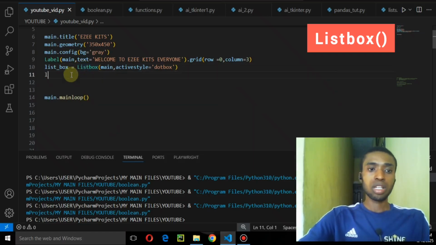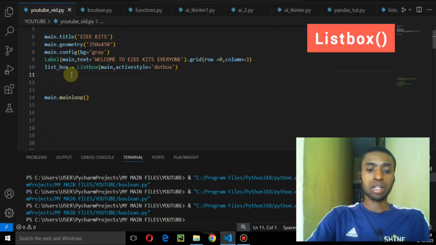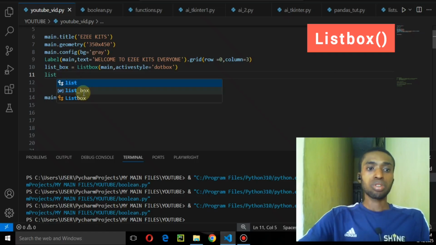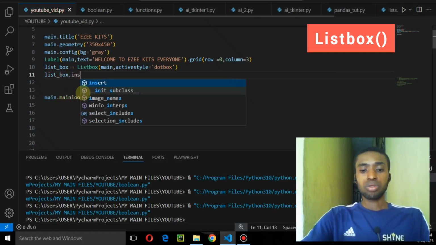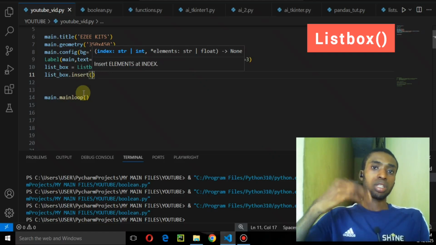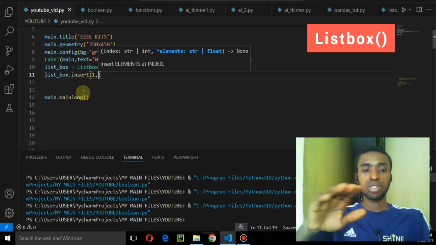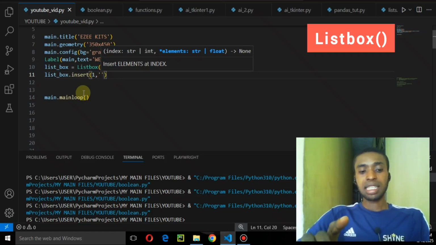So how can we do this? Let's say we want to list something on the screen. We can just do that by calling this list box here. Then what we're going to do next is insert. This is not hard to understand. The first thing we're going to do is set the particular index that we want it to be. Let's say start from 1, 2, 3, to any amount you want. Let's say this first one, I'm going to set 1. I want it to be in position 1. And then the next thing I want to insert there, I can say welcome.